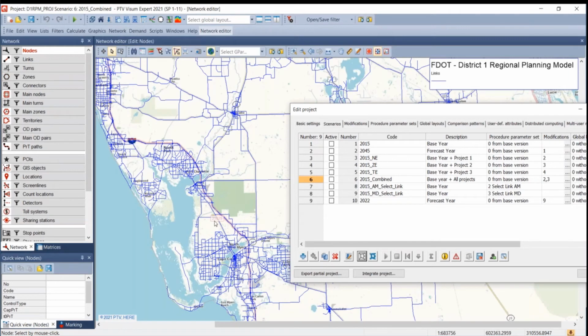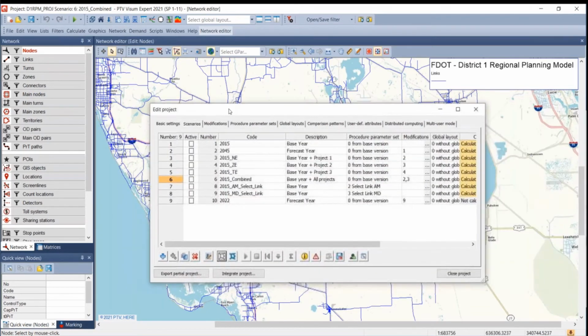And we can take a look at the parameters in here and things like that. But this is a good way to show, even with those errors, that sometimes the modifications might conflict with each other. So I just have to deal with a couple conflicts and go take a look at that transit edit. But that doesn't mean that your project is dead. It just means that you can turn off that modification and debug that specific modification later, and get back to the rest of your scenario. All right.